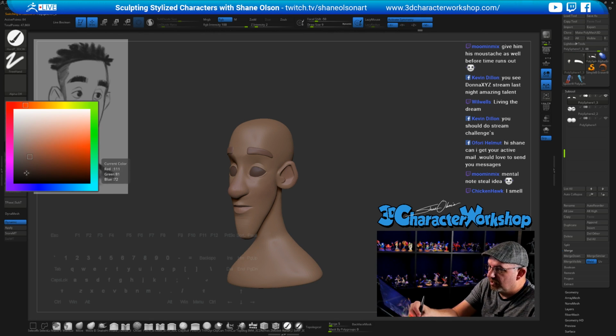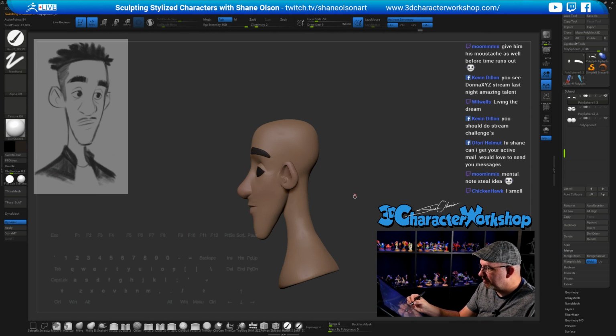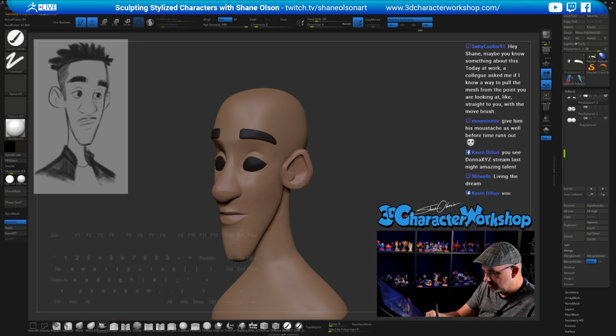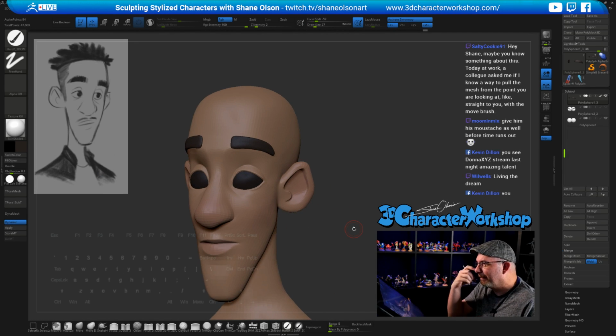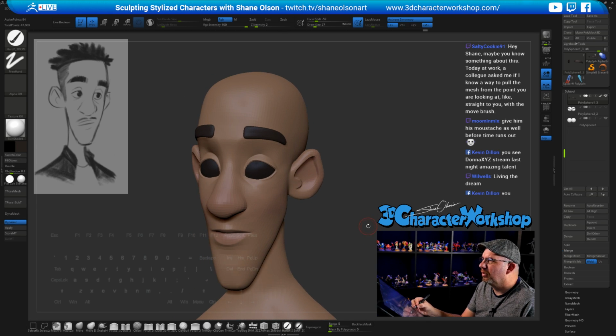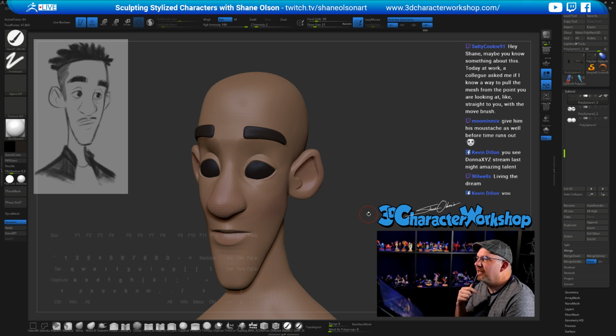Okay, let's see. So I'm going to go really dark brown on these eyebrows, so not black. Just really dark brown. Let's fill it. Let's see, salted cookie.